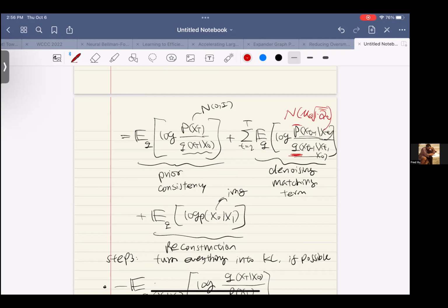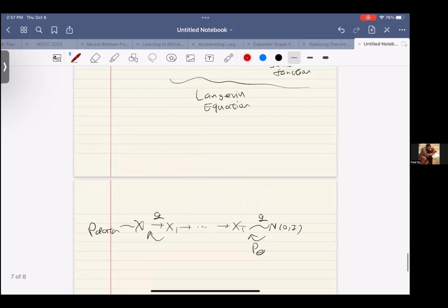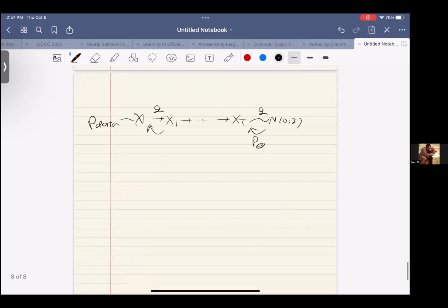So this is one strategy. It's actually the simplest strategy. We match the variance for forward and reverse process, and we try to match the mean. If we adopt this method, this is called the mean matching. So, learning the reverse denoising process: the first strategy is called the mean matching.